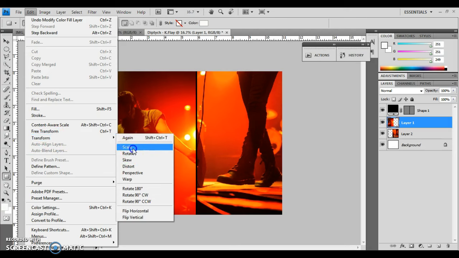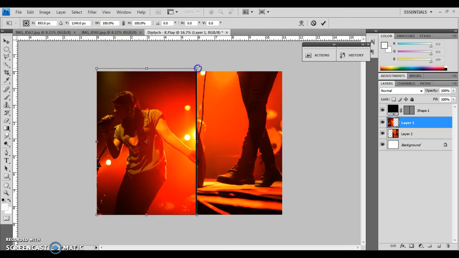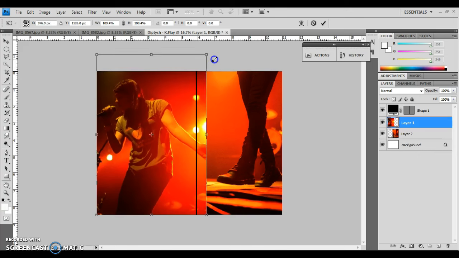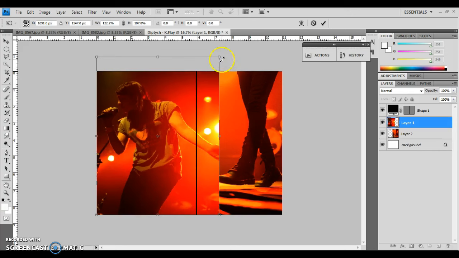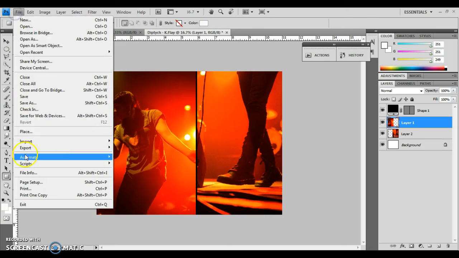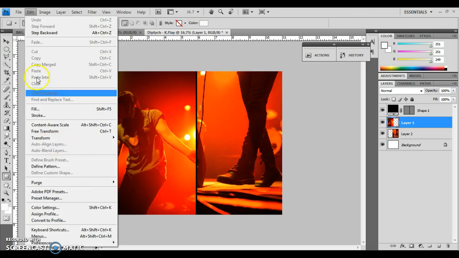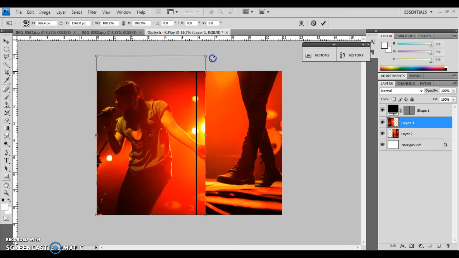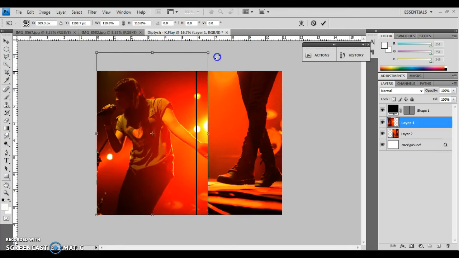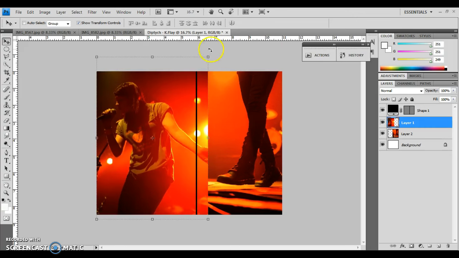So once again, I'll go to Edit, Transform, so that it layers on top of my other picture just a little bit more, so I can still use the rule of thirds. So I'm thinking about, oops, I need to do that again. Edit, Transform, Scale. So I'm going to move her down just a little bit, and then I think about it's closer to rule of thirds this way. It's not exact, but it's closer.